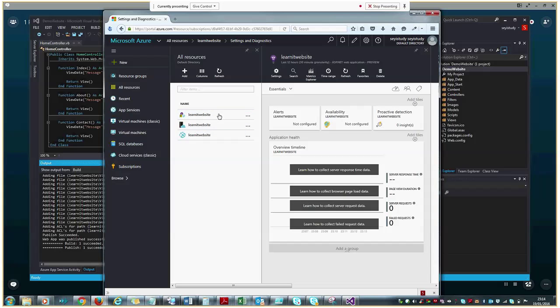If you remember, that's the name we called it, Learn IT website, just a random name, because it will only allow you to put in a unique name. So you need to think properly about the name you're going to use for your website.